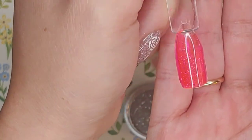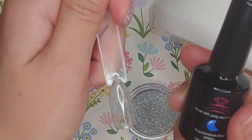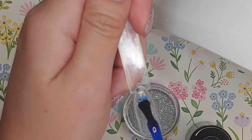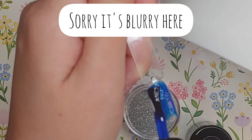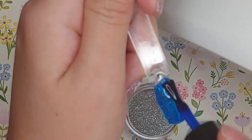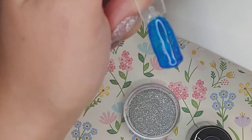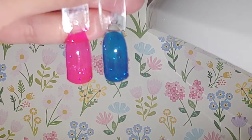I'll do it one more time with a blue color. Here is the blue jelly polish — I did the pink underneath the clear swatch stick, but this time I'm going to do it on top to see if it picks up a lot better. With the diamond dust you can just customize your own colors so you don't have to buy a lot of them, especially if you've already got some jelly gel polishes. I bought these from Amazon — I'll link it in my description box. Look at that — that is the blue one. This is how they look in the dark or in night light; by the time I shot this it was already morning so the reflective was not as bright.